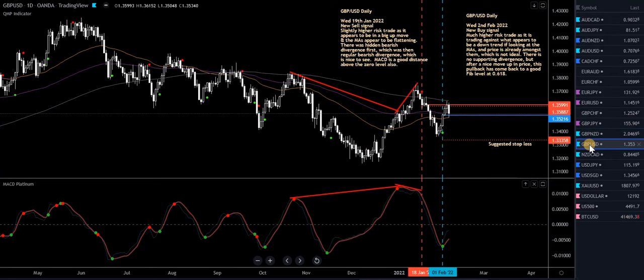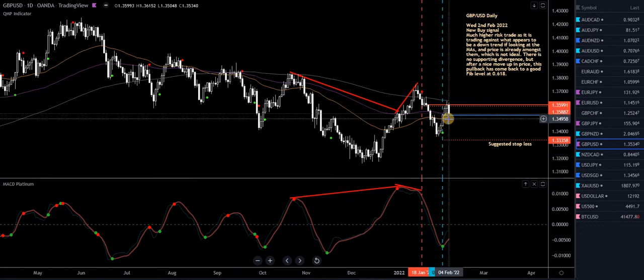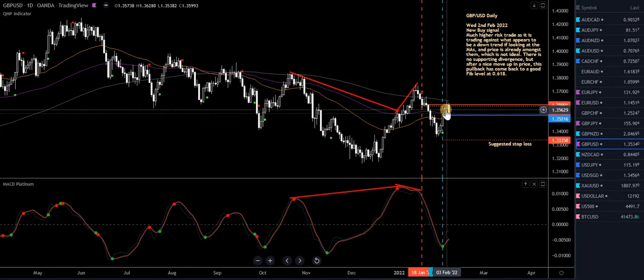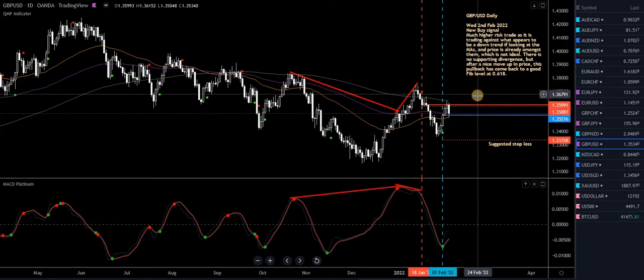Pound USD, another one that's left on to show you the unbelievable correlation. Sell here, went down nicely. Very familiar pattern, come down, MACD platinum through the zero level, closed half, bring the stop down underneath the entry level. Got the buy signals here, high risk trade, leave the sell on, and bang, popped up on Thursday and took my stop out. So stopped out on the sell, that's gone. Now it looks like it's rolling over to the downside. So we'll get taken out of the sell and we'll probably reverse on the buy too, which is not good. But that's the pound USD. We're still in profits just.